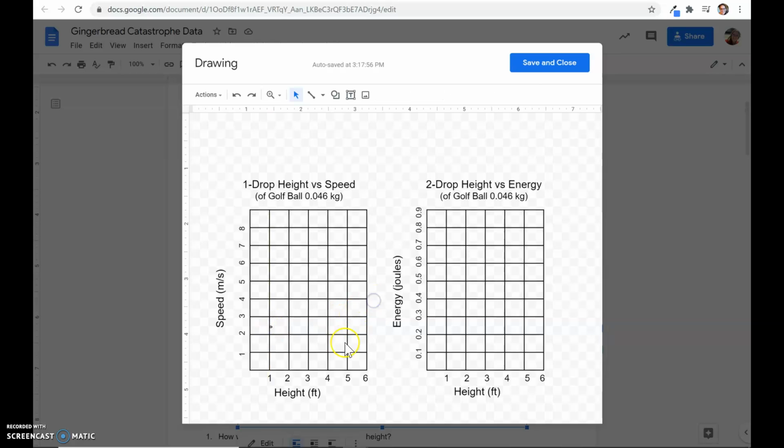If you want to, you can print this out. There's my first dot. Then I'm going to go through and find the other speeds at the different heights, and at the end, I'm going to draw a line to connect all of my dots. Lastly, I'm going to delete that so it doesn't get saved on this assignment.